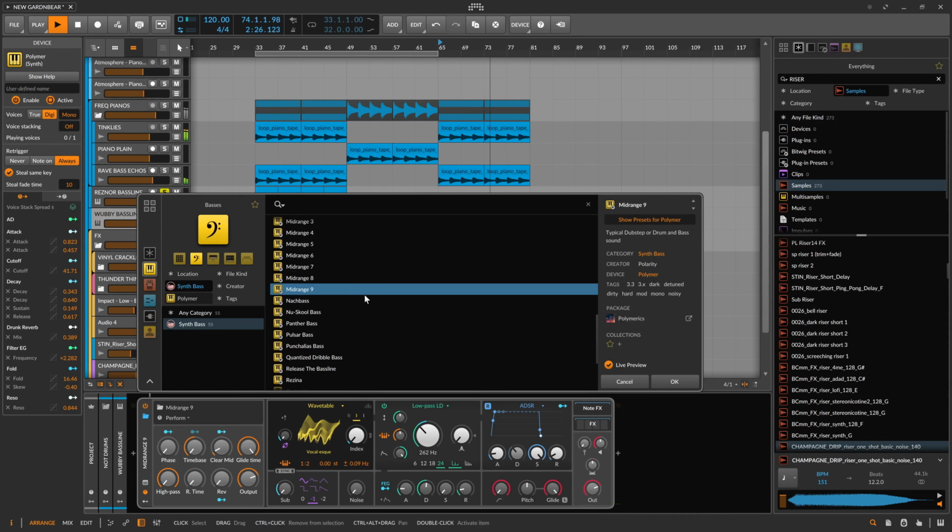I feel like that one's pretty fucking awesome, but we need to figure out what's oscillating these.